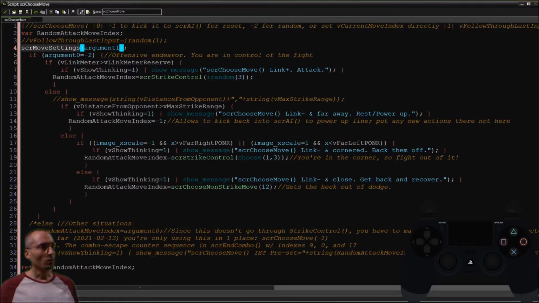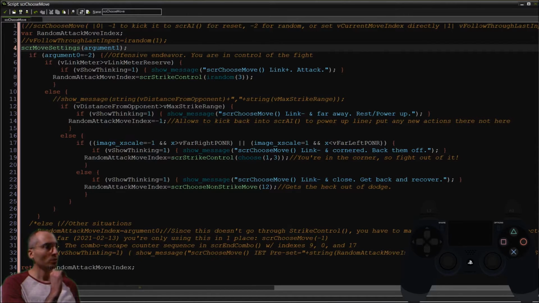And we've started that here in script choose move. We are passing argument 1 into it. So what we need to do is think about something real quick.